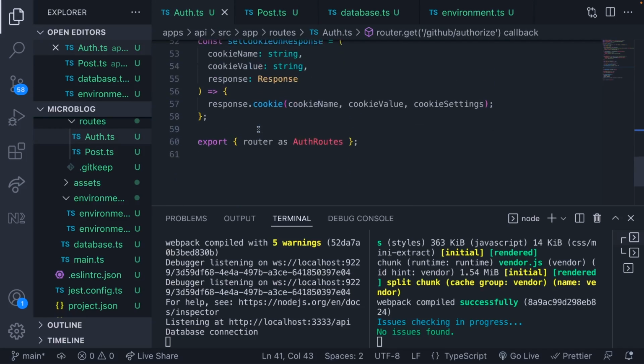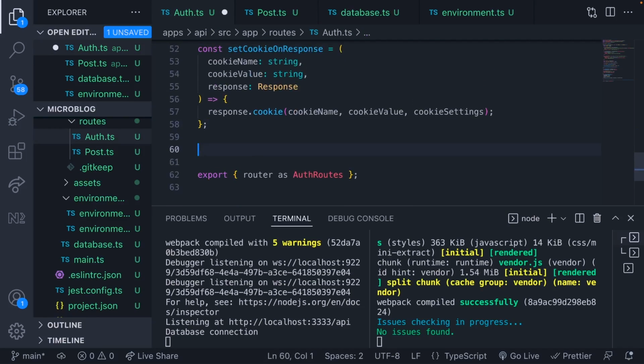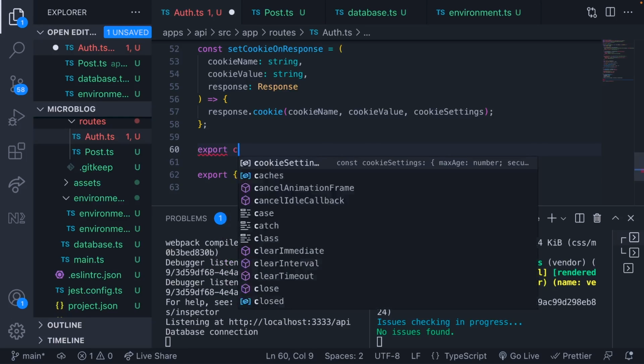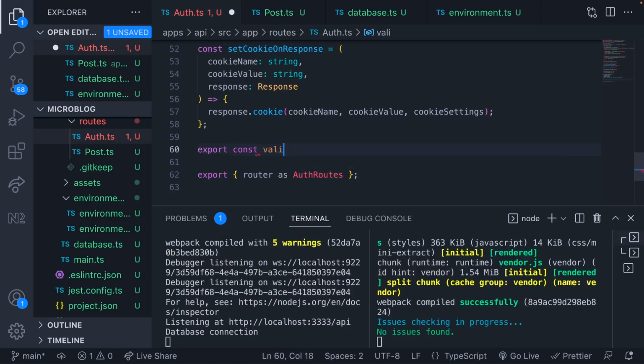So what I'm going to do in the auth file, that's probably the best place for it in our code, is create a new helper function in here, and I'm just going to call it validate access token.